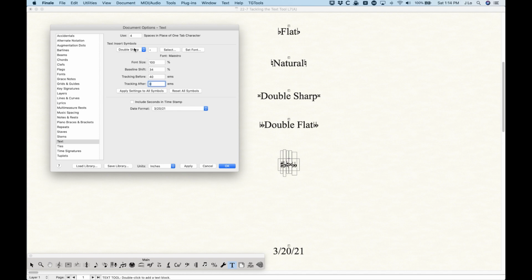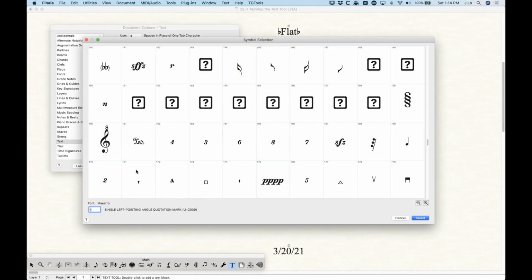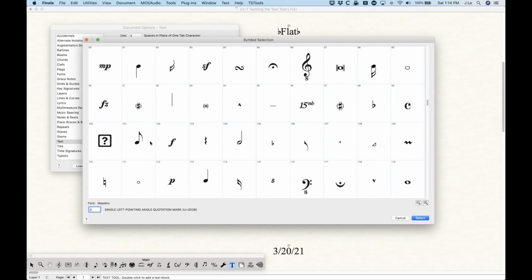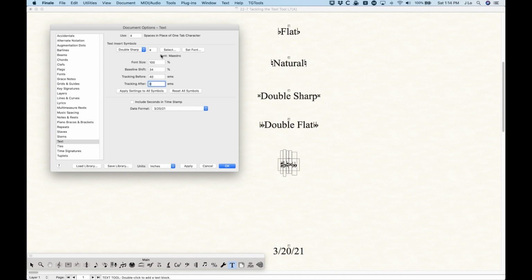And in fact, I'm going to do just that. I'm going to take this double sharp text insert symbol and I'm going to change it. I don't want the double sharp. You know what I'm going to use? I'm going to use an eighth note. So I'm going to go up here and find my eighth note character and select that. And now I've just changed the double sharp to use an eighth note instead. Now you see, when you do stuff like this, you will have to adjust things like the baseline shift, possibly the font size, depending if you want to. In this case, the baseline shift doesn't need to be anything, so I'll just set that to 0, and you'll see that kind of go in line there.